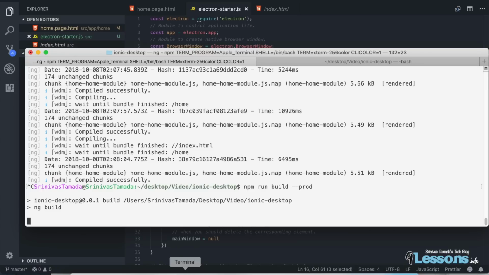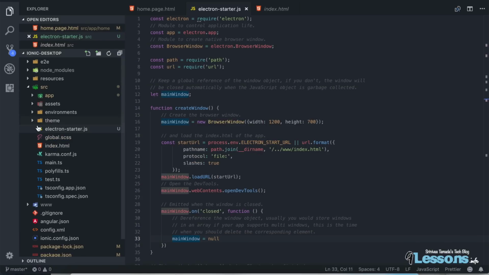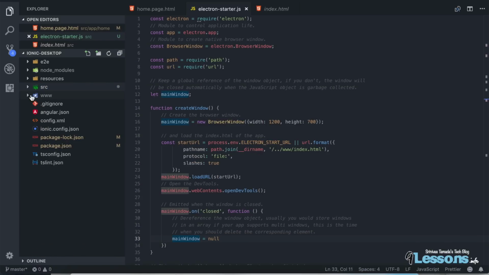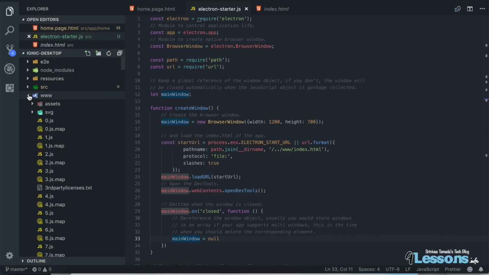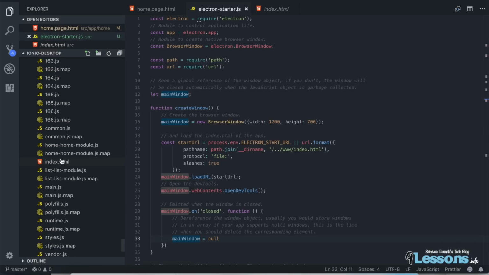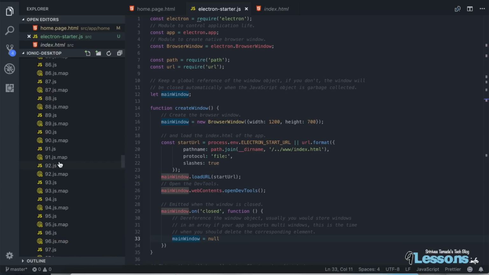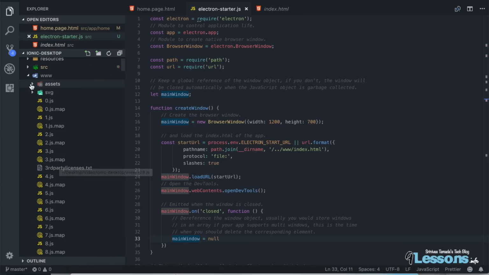Let's wait for some time and you'll see that. And now if you look at the project, a new folder has been created. This is called our output folder. So this has all the assets, and it converts all the map files as well. So this is our index file. If you want to deploy this to your Google Cloud or Amazon S3, you can directly upload this folder. So it's kind of a distribution folder.